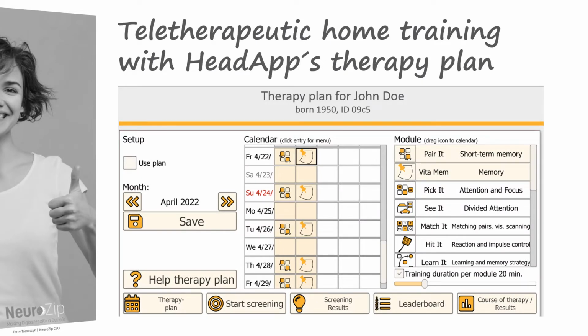Teletherapeutic home training with HeadApp is made easy, flexible, and personalized. HeadApp guarantees greatest flexibility in remote intervention. Via HeadApp's online therapy plan, home-based therapy is prescribed to the patient by the clinician. The therapy prescription is assigned from the clinician's computer and is transferred over the internet to the patient's computer at home at a fingertip. The patient can then launch and complete the training using HeadApp's browser-based patient software version.